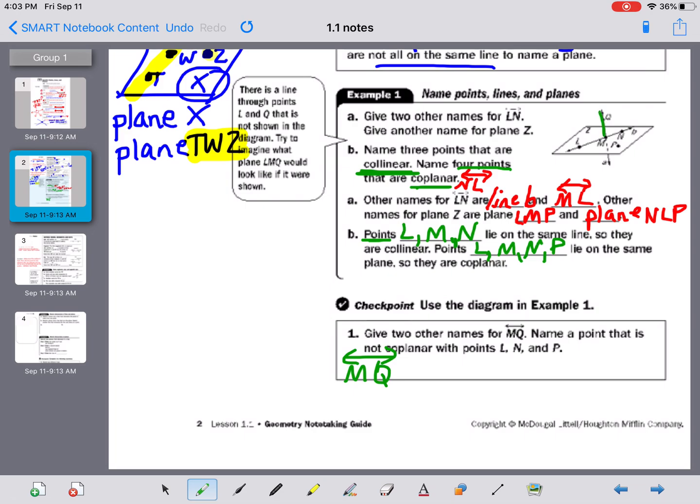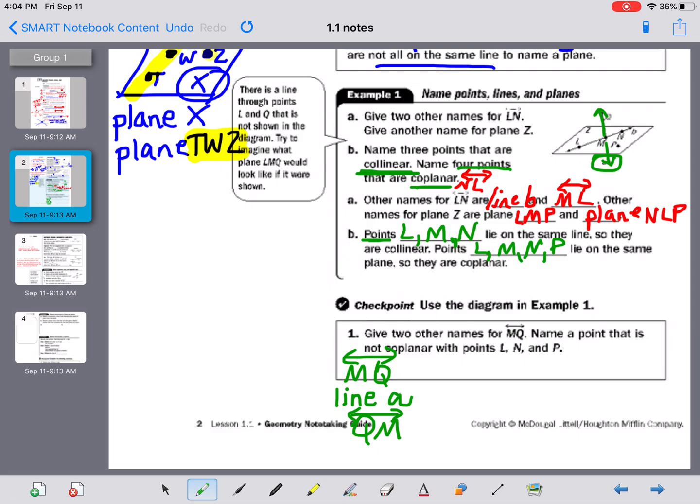So MQ is this pencil sticking out of my paper coming through. I just covered it up, but do you see that invisible one? We can say, or not invisible, line A, because it's not a point. That's one way. We could flip those letters around and say QM, okay? You cannot mix M with A or Q with A because points can't mix with the non-points.